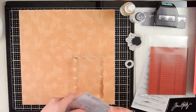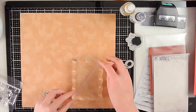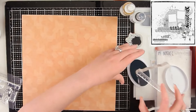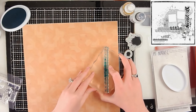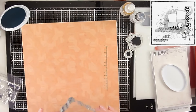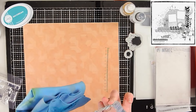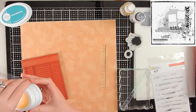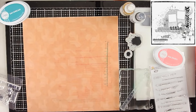Hey scrappers, it's Vanessa here with my first layout for sketch inspired for the month of February. I created this layout for the first day of load, which I'm also playing with this month. Everything for this layout is coming from my 'How to Kill a Kit with Style' kit, covered in a previous video. The sketch I chose is from Sketch Abilities by Karen Garber, and you can find all of her sketches on a Pinterest board.